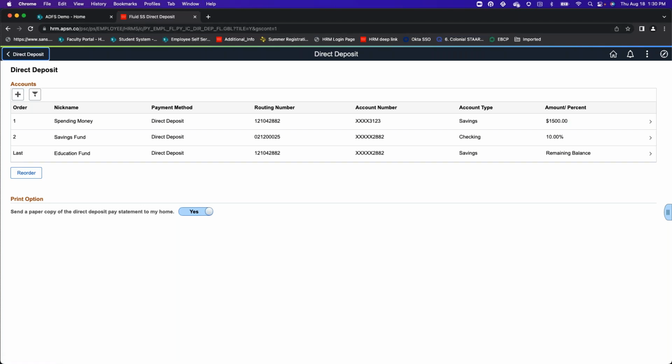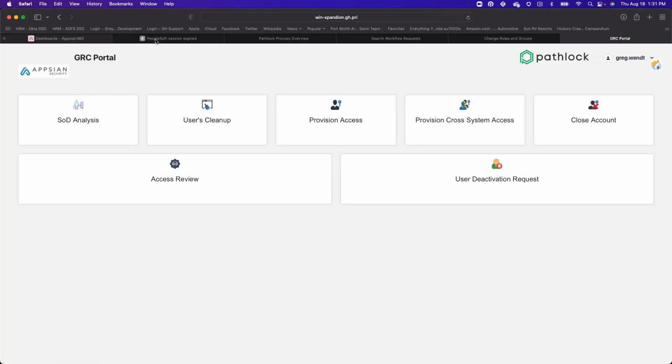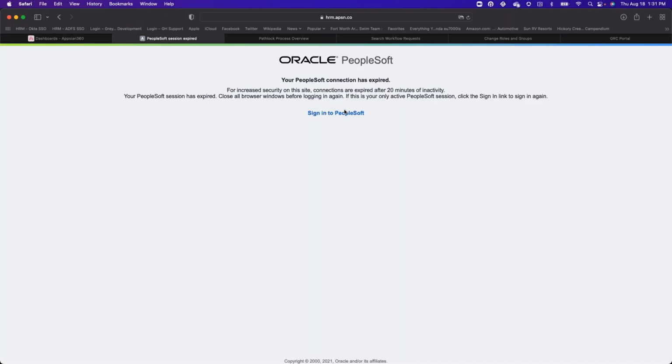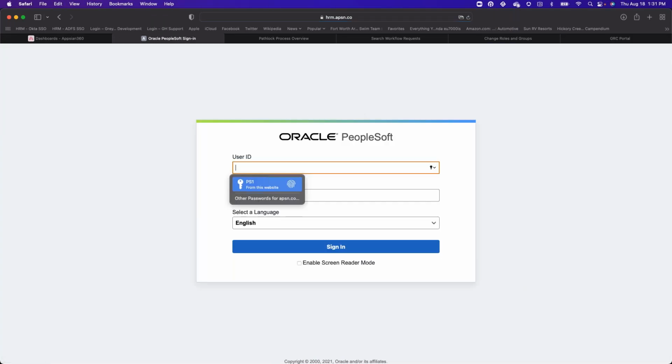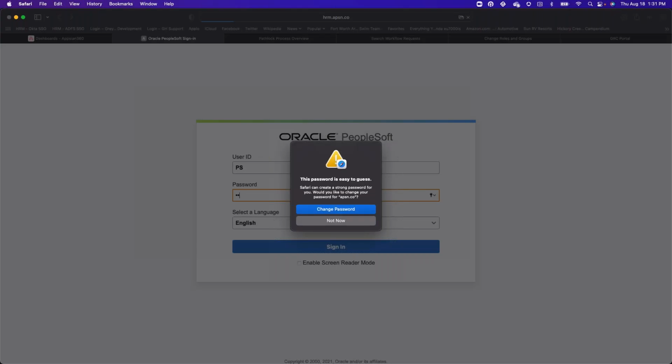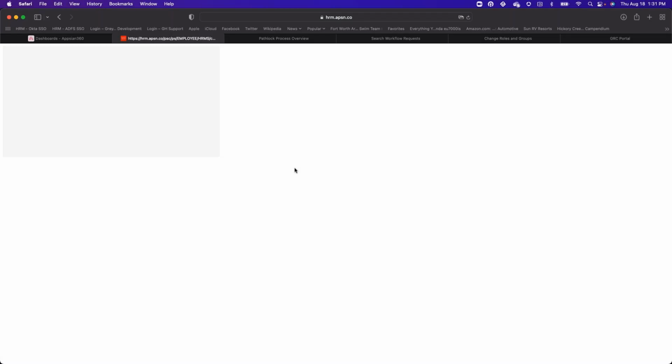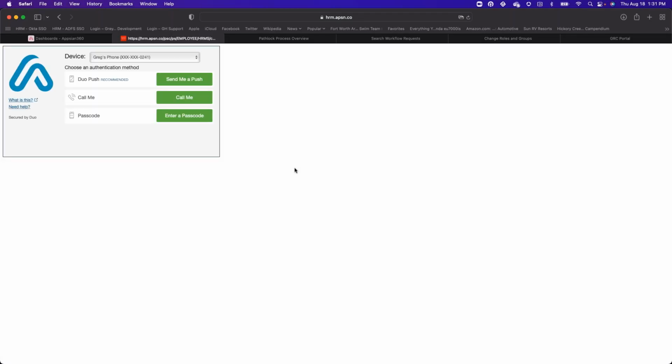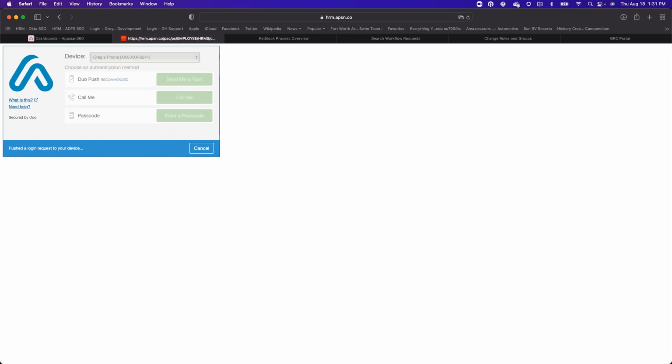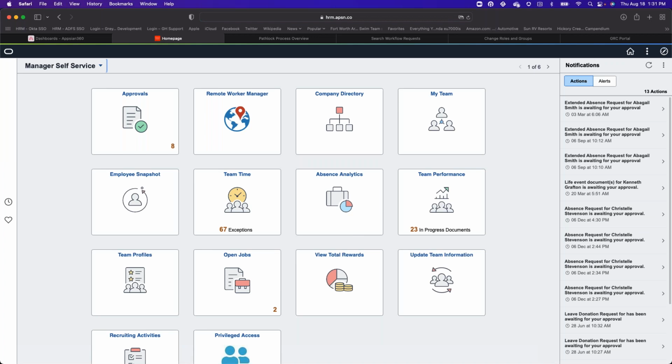Going to pull open another window here real quick. One of the things that's kind of nice about this as well is the application of that MFA. So I'm going to sign in directly rather than utilizing single sign-on. And I'm going to see in this scenario, because I'm creating a direct connection to PeopleSoft, I utilized a two-tier user ID and password. We've got a challenge here for multi-factor because that's the highest privileged account inside of PeopleSoft. So I did that push notification, I can approve that, and I can move on.